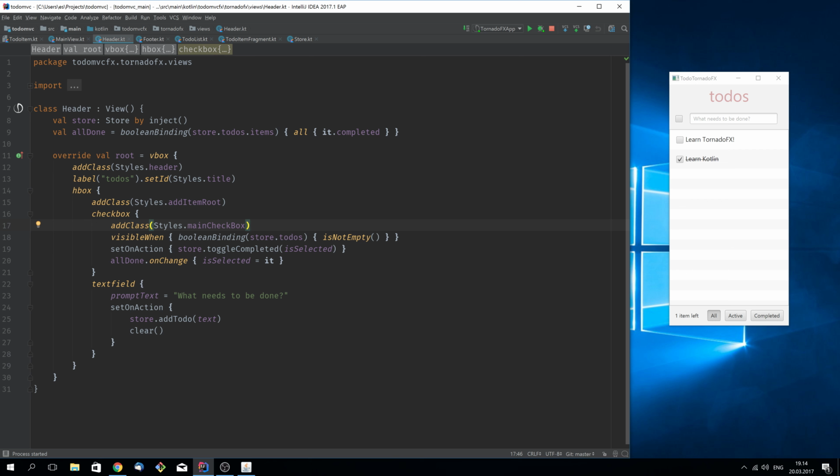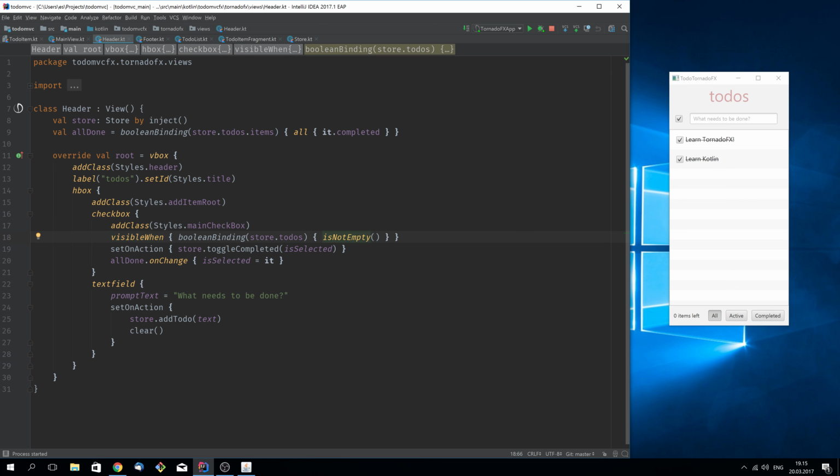Now comes the part that's really interesting, because I try to be declarative whenever I can, and TornadoFX has a lot of declarative functions that will help you to express the intent of the UI state in a very clean way. So this checkbox should also go away if there are no items in the current list, like here. To do that, we just say that this checkbox should be visible when the store to-dos is not empty.